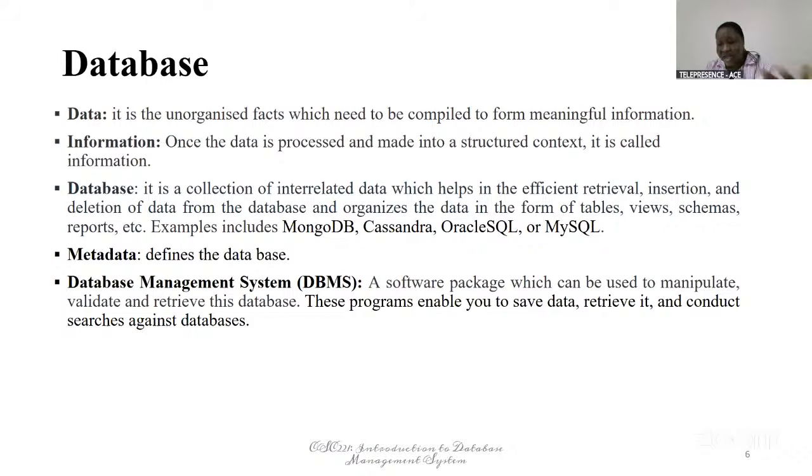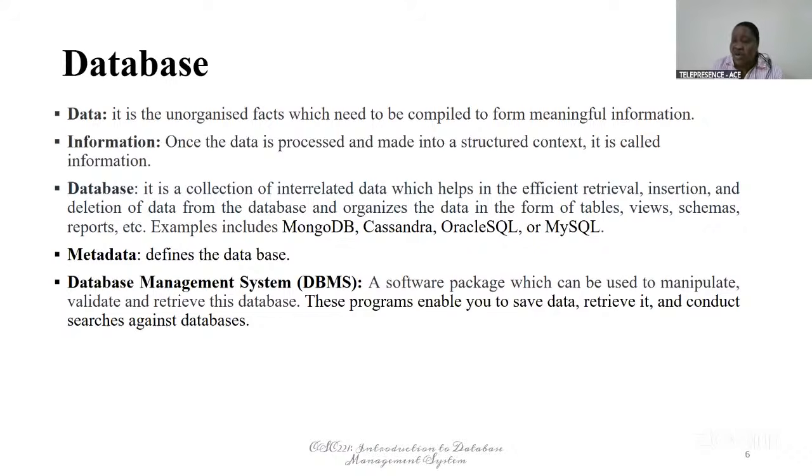Everybody knows what data is. It's just unorganized facts which you compile to have meaningful information. When you are yet to process data, you have data. But as soon as you have applied some applications on that data, it gives you information. So information is referred to as processed data.